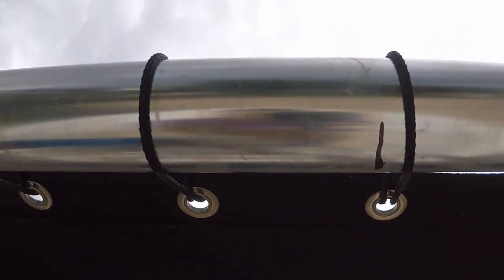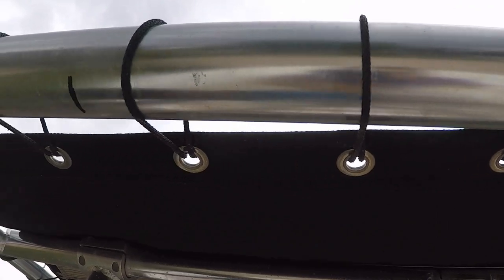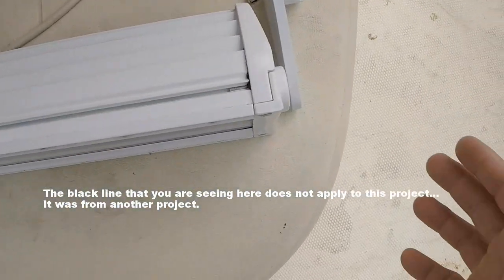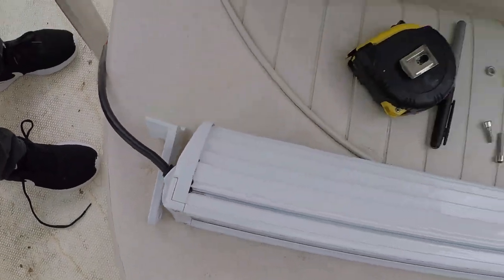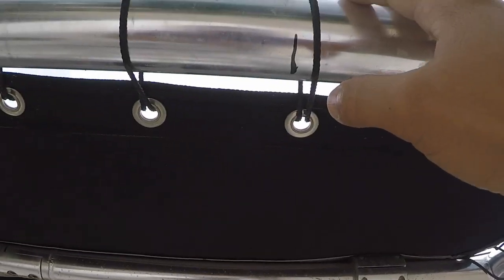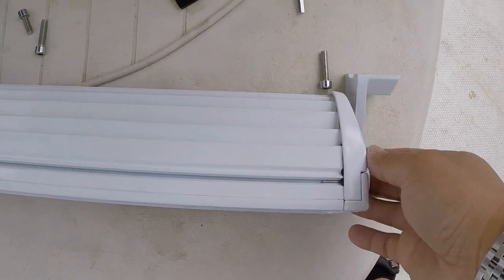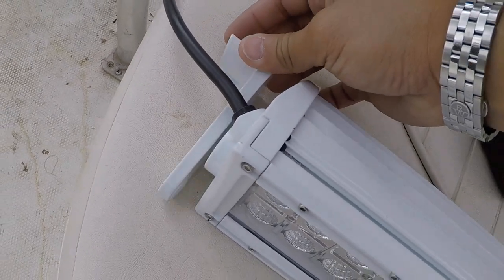So you see that line right there? From that line to that dot is 1.25 feet. Same thing over here. That gives me the distance between this line and this line. So what I'll do, it's not gonna be exact, it's gonna be give or take 1/4 inch, but that's fine. I mean, who's here to judge, right? So what I'll do is I'll drill a hole here and I'll mount this bracket up first. Then when I put it up there, I'm gonna mark where that hole is and I'll drill the other hole.